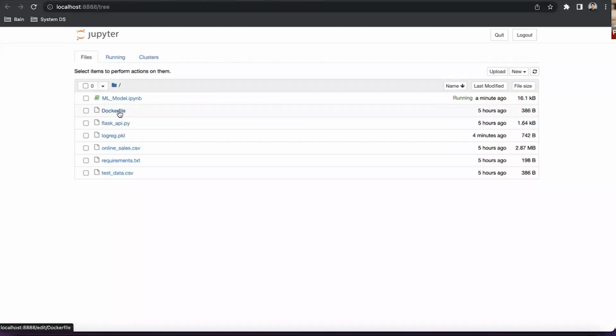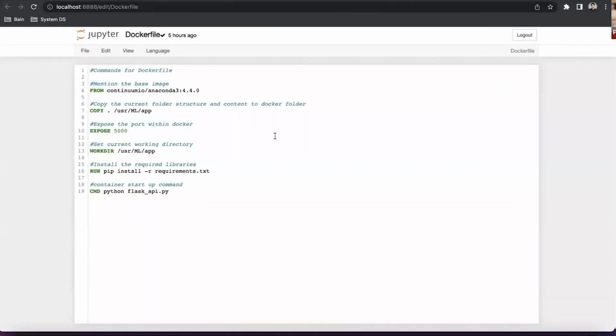Then the final part is the Dockerfile. Now the Dockerfile is the blueprint for building the image and container. So this is the base file. We are using Continuum Anaconda as the base image that gives us all the dependencies to run Python, Flask and everything.